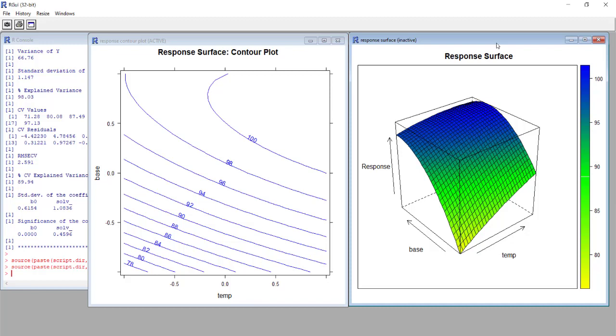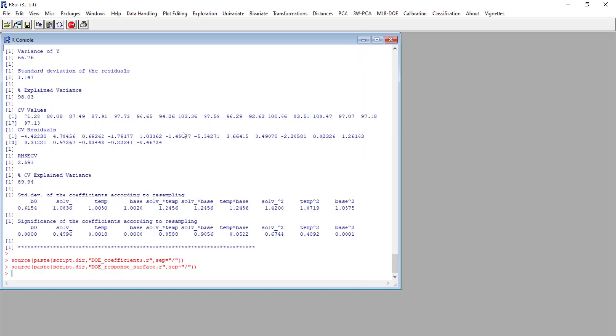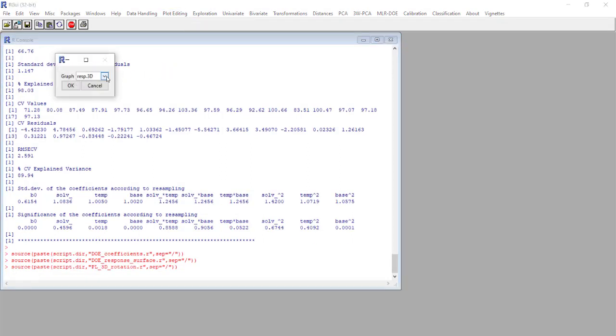Now we can see two other kinds of plots that can be quite useful. The first one is a method to use this plot to modify this response surface to have a new view, the best view, for example for a report or for a publication and so on. So we close both and we go in the tab plot editing, and we use the 3D plot rotation. We select which graph we want to modify, RESP3D, so response 3D.